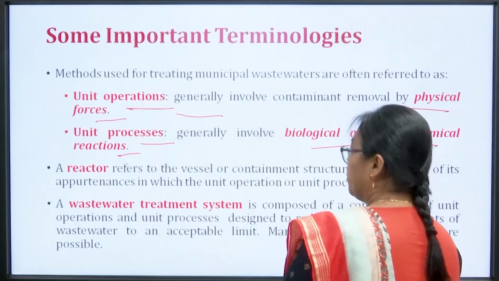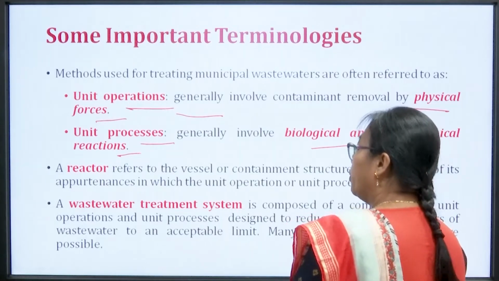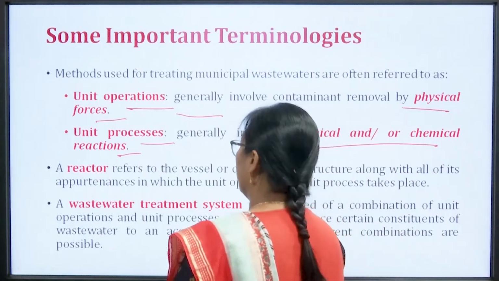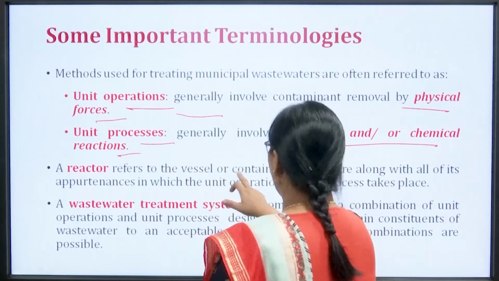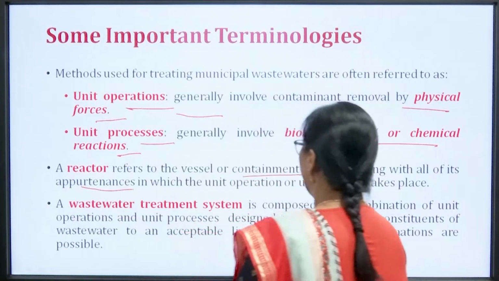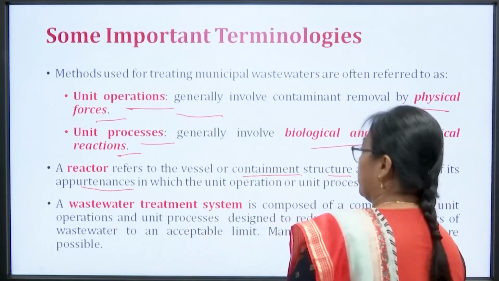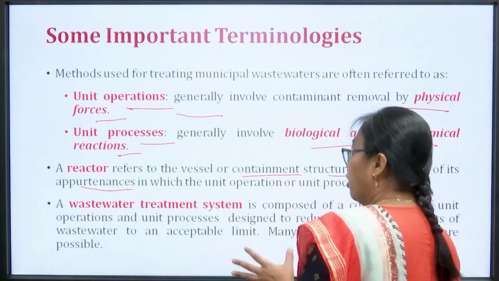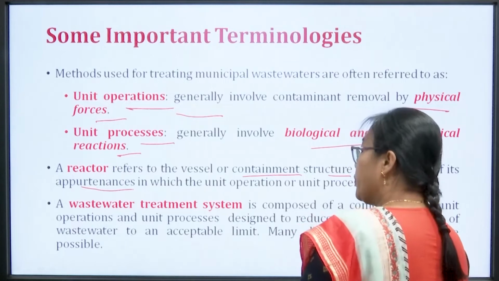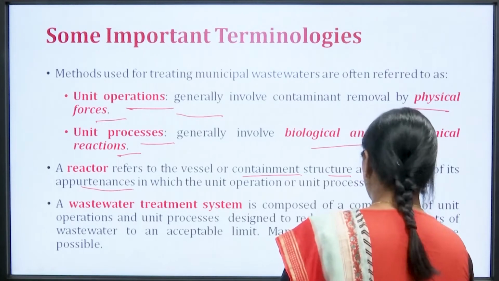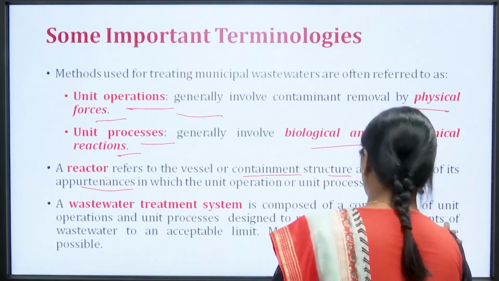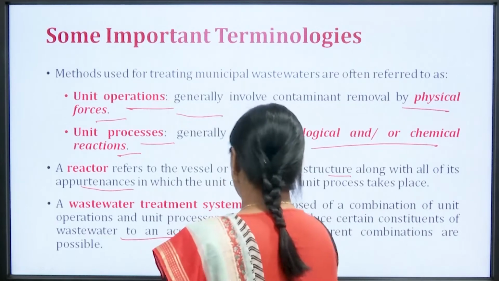Another term we need to understand is reactor. So, what does a reactor mean? A reactor refers to the vessels or containment structure along with all of its appurtenances in which the unit operations and processes take place. So, it is like a vessel where all the operations and processes are going to take place. A wastewater treatment system is composed of a combination of unit operations and unit processes designed to reduce certain constituents of wastewater to an acceptable limit.